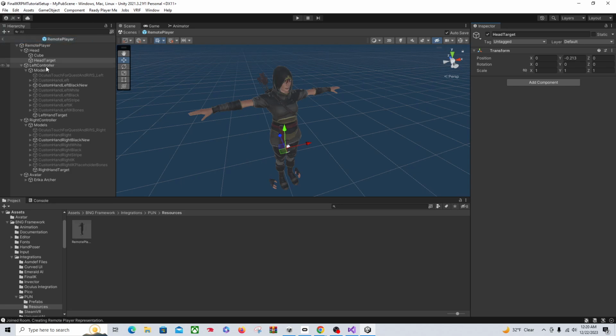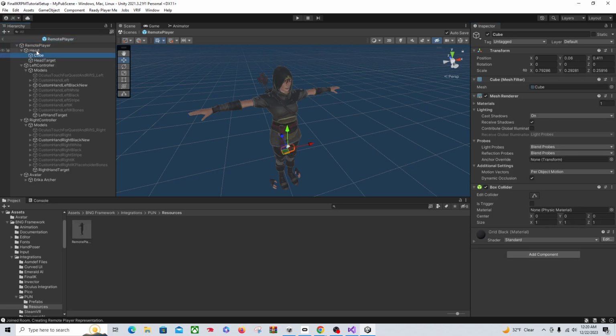File, save. Now we do not want a collider. You want to set those up, get rid of the mesh. You can actually get rid of this stuff, but like I said, this is going to be a simple setup of Final IK to get Ali going on his way.